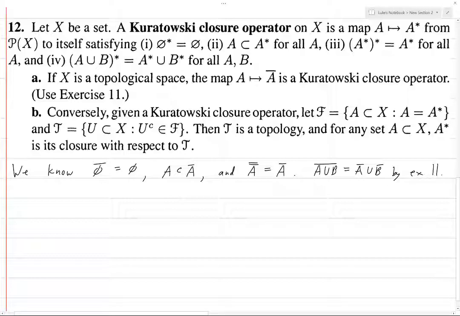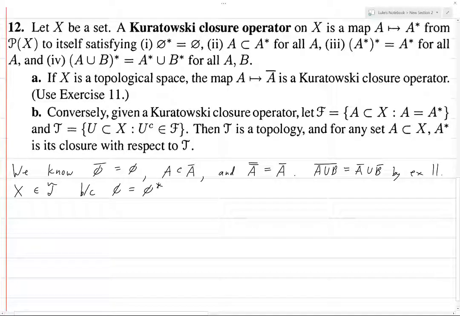So we need the entire space to be in T, we need the empty set to be in T, and then we need closure under finite intersections and arbitrary unions. So X is in this fancy T because the empty set is the empty set star, and that's just the first Kuratowski closure operator condition.